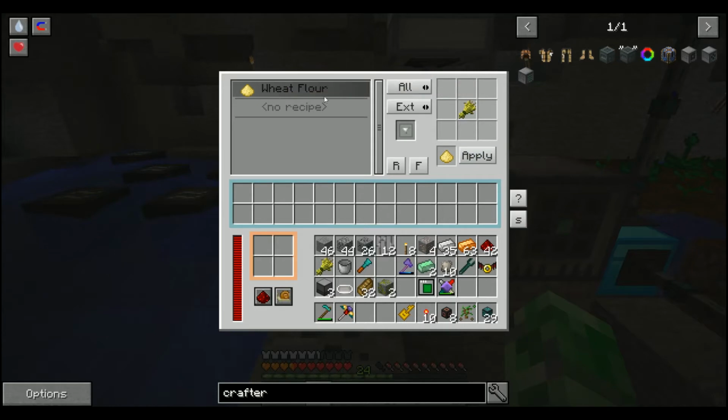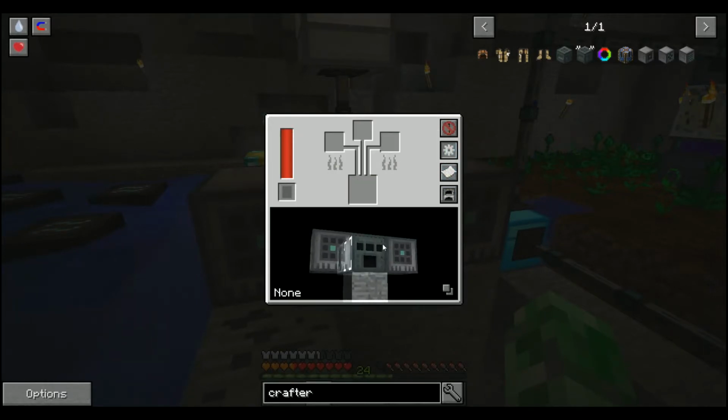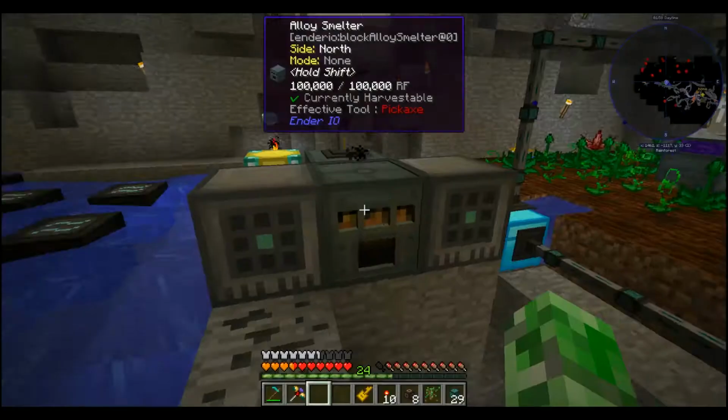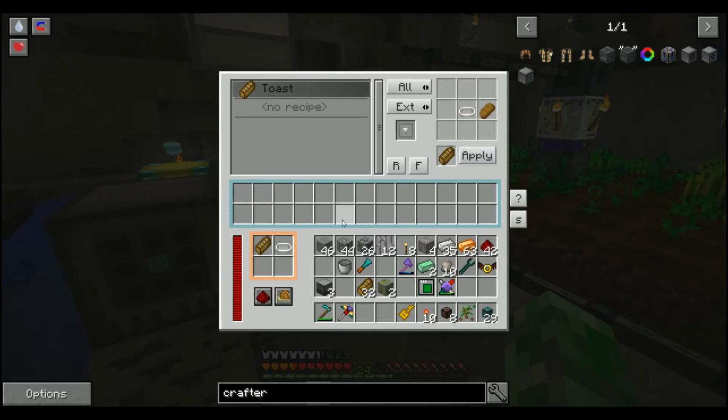So apply, and that will craft any wheat into flour. Great. And then we can have this, we want this on furnace mode, and we want it to pull from this, and it'll smelt, and then we want it to push to the one over here, because we're gonna put this here, and craft it with bread, and so when I put this bread in here, apply, it'll, no, that's not what I wanted.